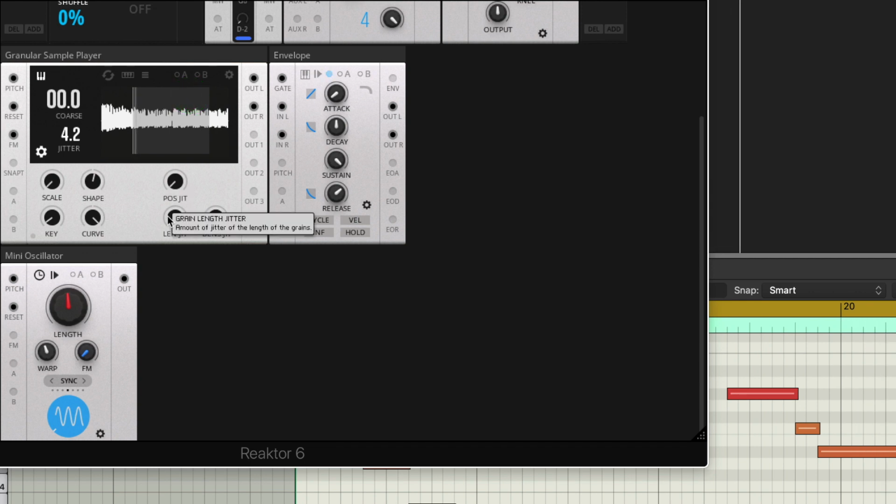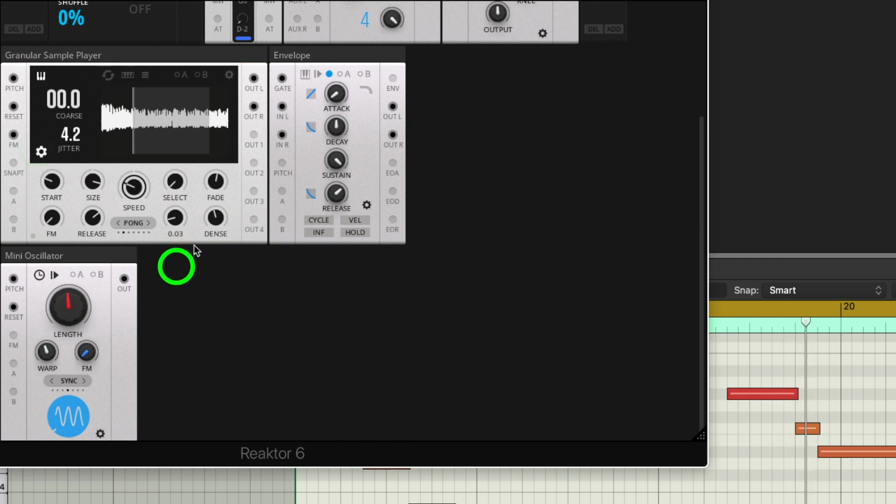Depending on the nature of the sound, some of them might not make much difference at all immediately. Things like position won't, for example, in this one, because the file is the same all the way through. But when we're affecting things like the jitter and the length, so if you make them both really short and then jitter them a lot, that's basically now these are being randomly modulated.